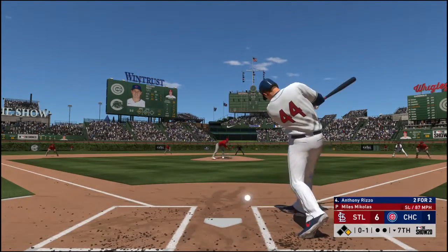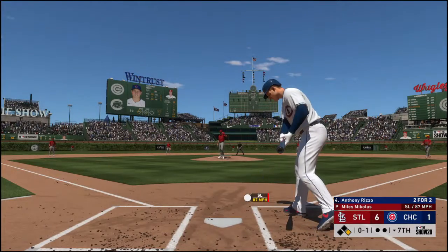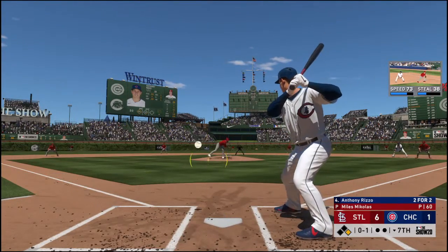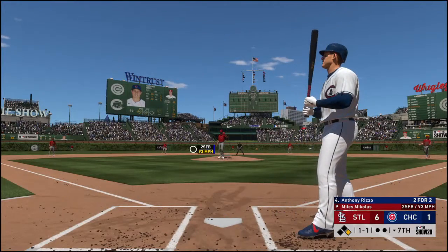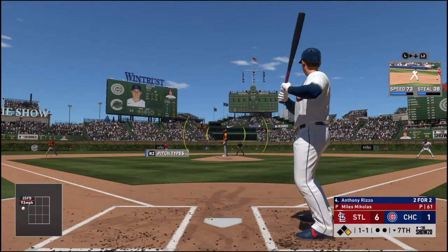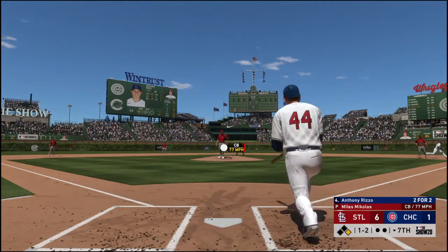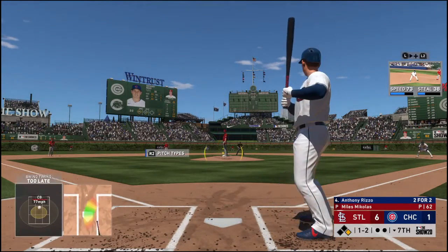Standing in now, Anthony Rizzo, as he'll swing and miss at a first pitch slider at strike 1. Hey, it's really hard to pitch a gem. And what helps? This guy's first pitch strike percentage, how about 100%? Can't get any better than that. A ball and 2 strikes to Anthony Rizzo.